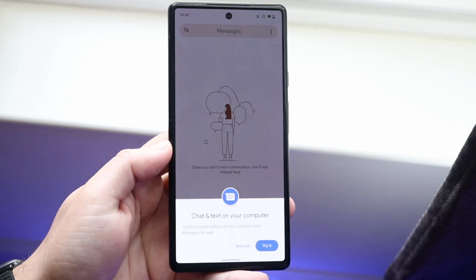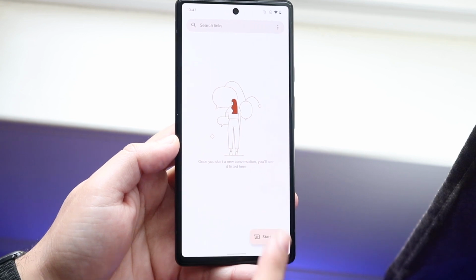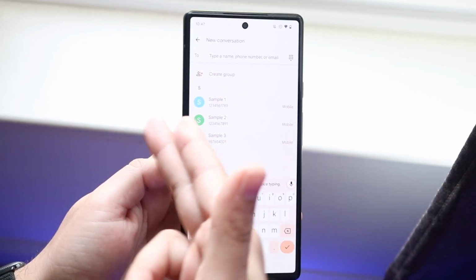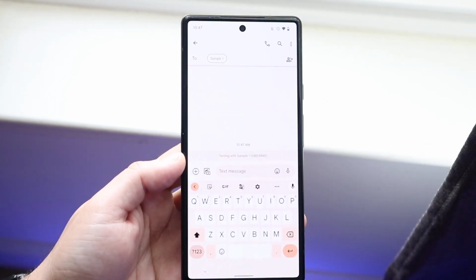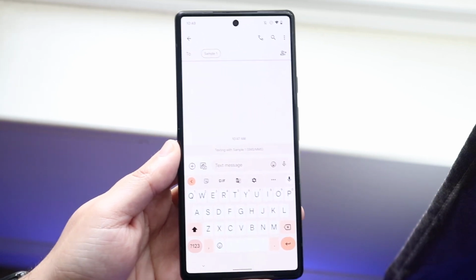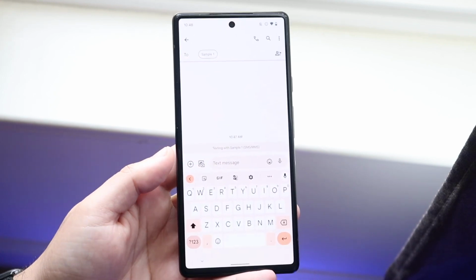So what you want to do is open up your messages and verify a couple of things. You want to make sure that the number you're sending the text to is actually active. So if you look at this number, 123456789, that's not a real number. If somebody sent you a number and it doesn't really look right, that may be an inactive number. So no matter what you do, it's not going to be fixed. You want to make sure you have the proper number of that person you're texting.